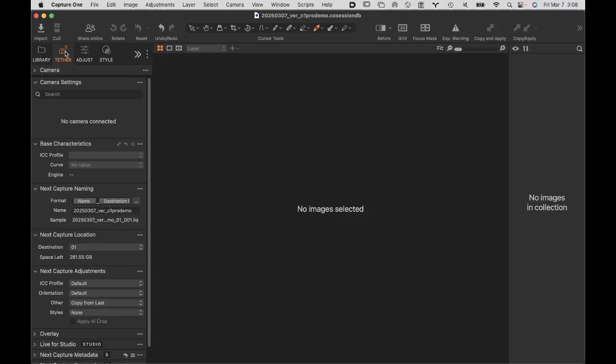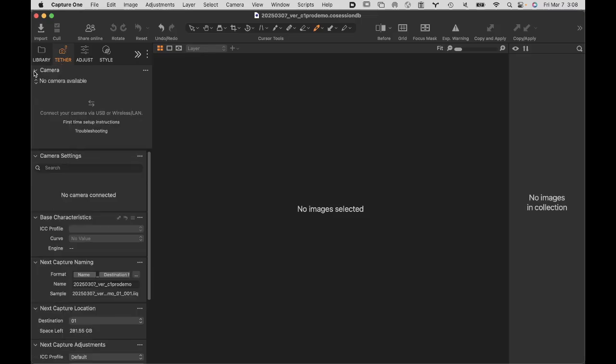Anybody have any idea what the ambient light reading in this room is right now at 100 ISO? You guys are so slow, it's pathetic. Of course, my camera's not available.